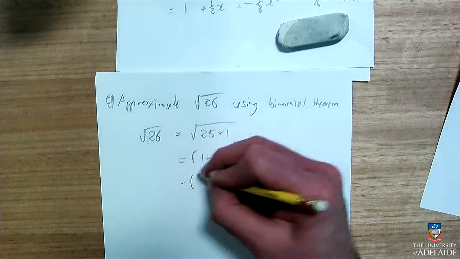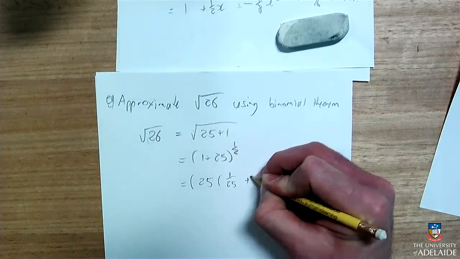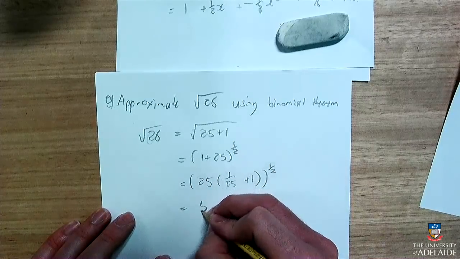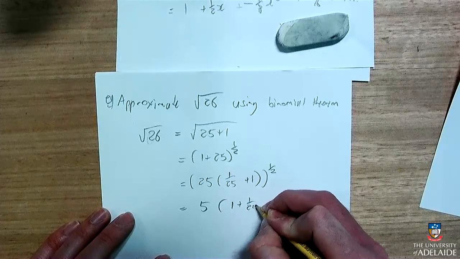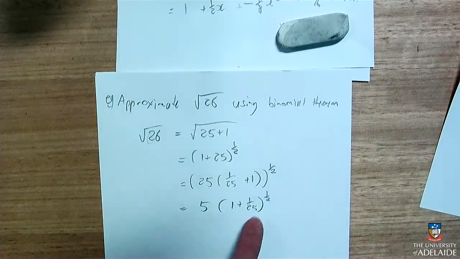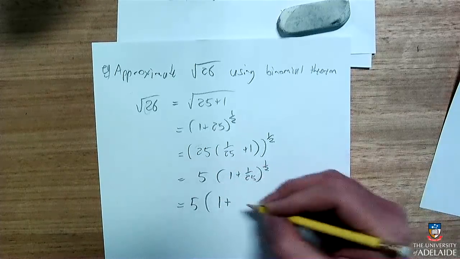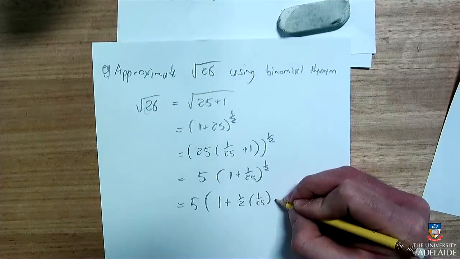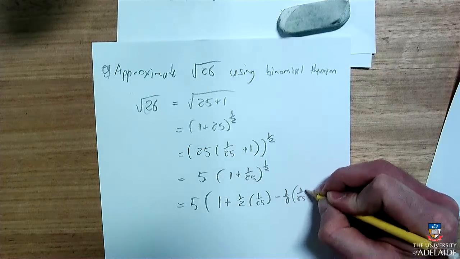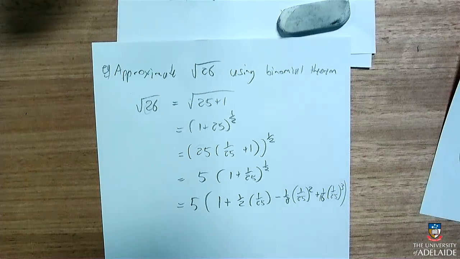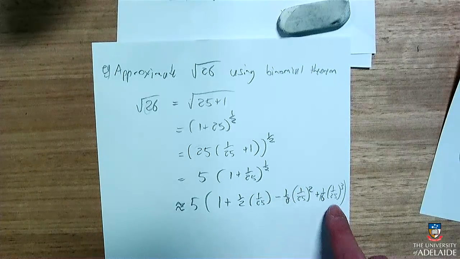So, okay. Just a second. What if I did this? And pulled out a 25. Because then 25 to the half is 5. And this to the half is still a half, and that number is less than 1, so I can use the binomial series. 1 plus a half of x minus an eighth of x squared plus a 16th of x cubed. That's probably far enough. And that I could calculate. Probably only need to even go this far to get something pretty good, because 1 over 25 cubed is pretty small.